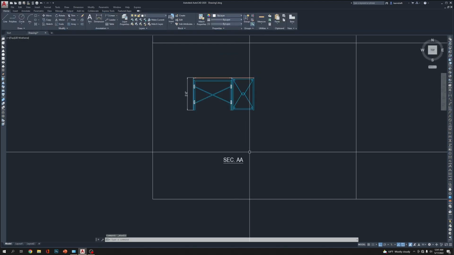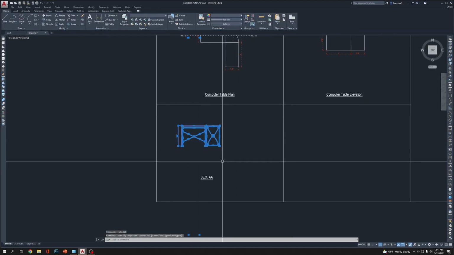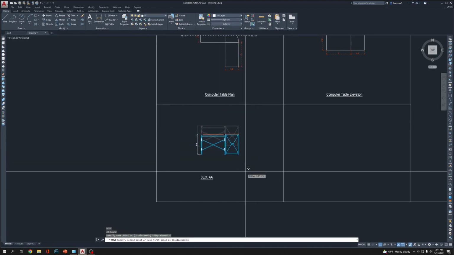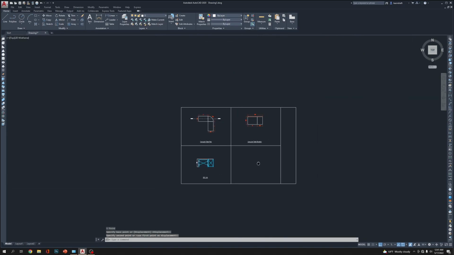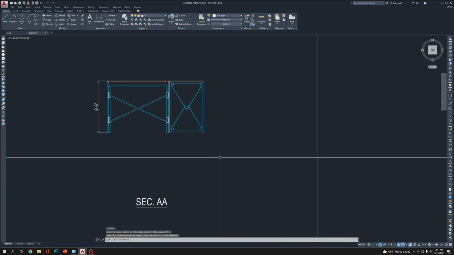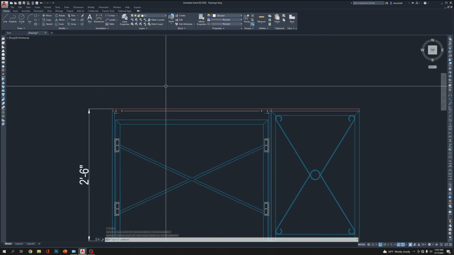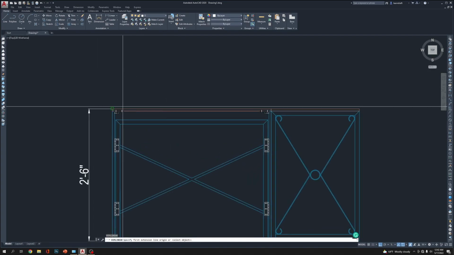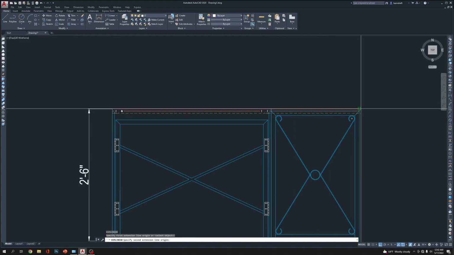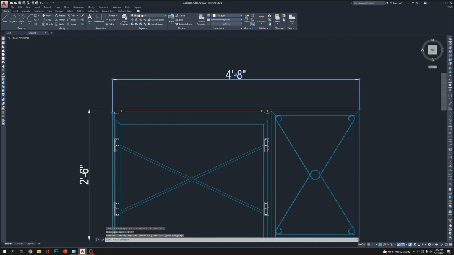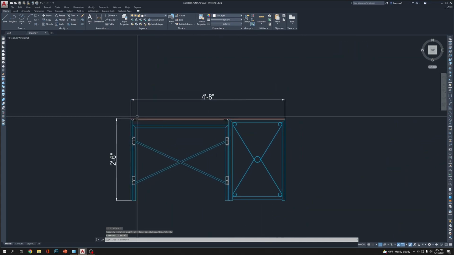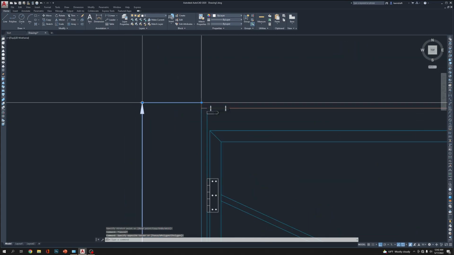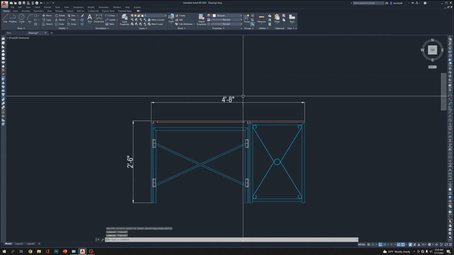Make it underline, section AA, click here, bring it in the center as much as you can, visually. So here is our section, DLI, enter. We do not need to put dimensions on the section, but it's better sometimes. Some technicians love to see every page has dimensions, so they're not going to make mistakes.